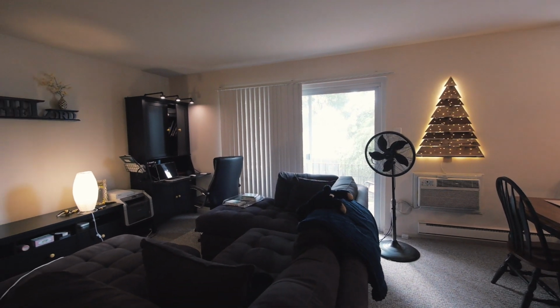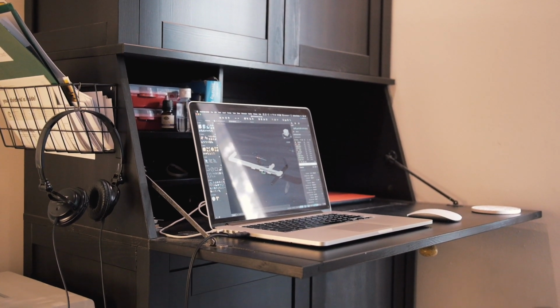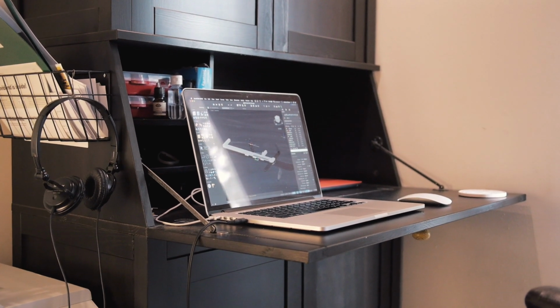This is our living room. This is right next to the kitchen where we were, and this is where I end up doing all my editing, back at this desk right here. I don't really do a whole lot of filming out here. The light's not quite as good, and there's really not a lot of stuff here I can use to work on. But while we're here, I wanted to show you something.